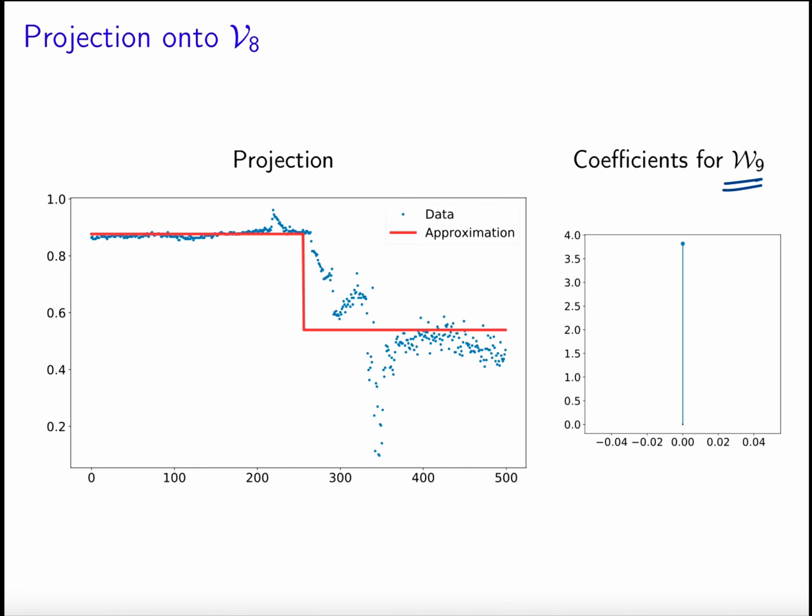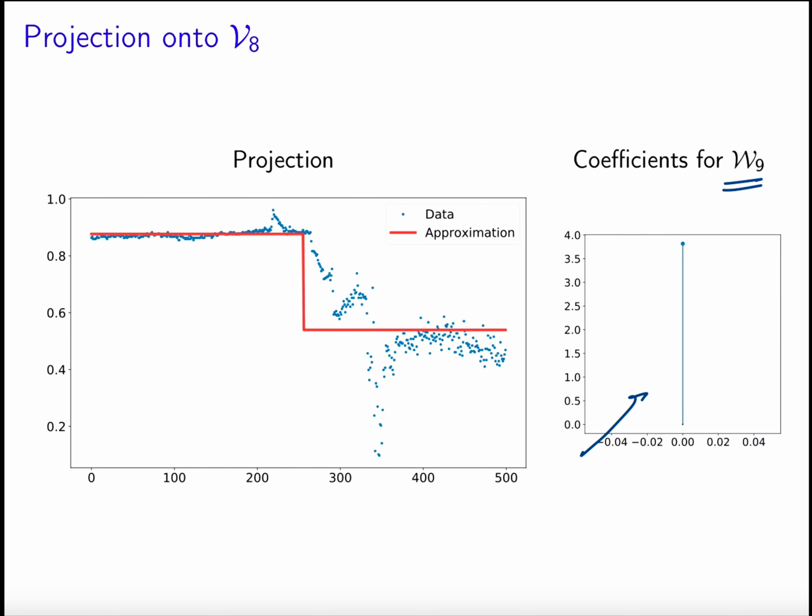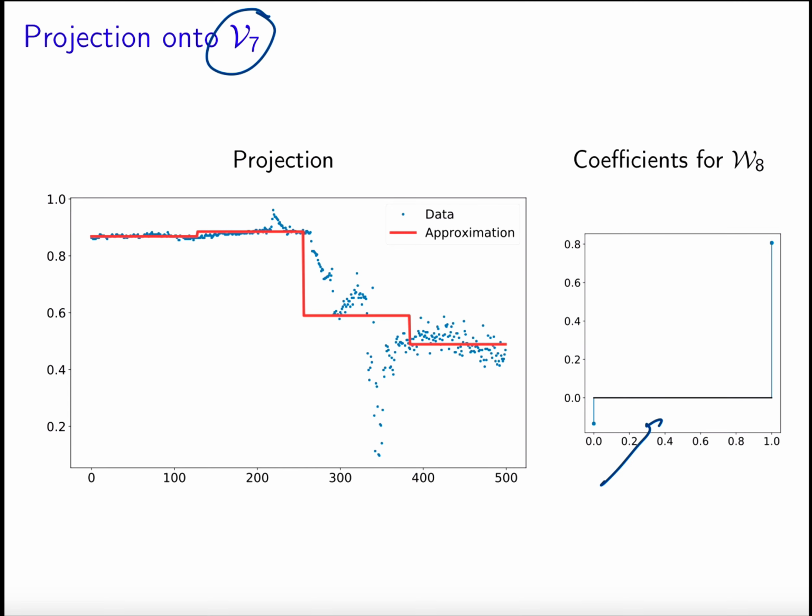Well, actually, I did the same mistake again, like that, the way we have defined it. Okay? It doesn't matter whether the first part is positive or the second one is positive. And this is the coefficient for the mother wavelet corresponding to that subspace W9. Now we incorporate W8, so these are the coefficients for W8, and this is the projection onto V7 that includes V9, W9, and W8. All of those make V7.